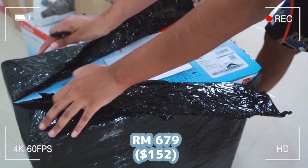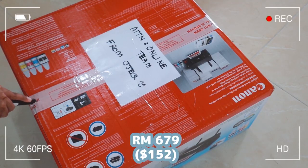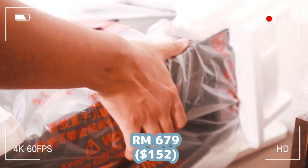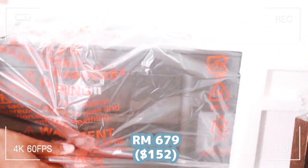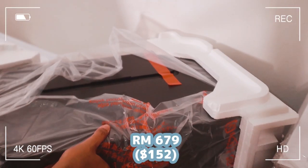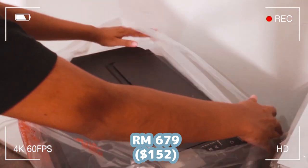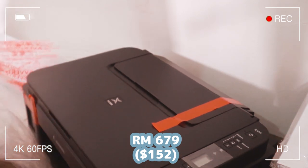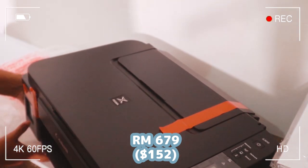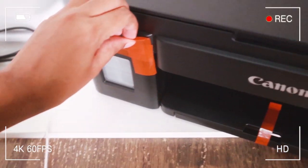Then something happened — my printer started acting up, so I bought a new one. I actually bought the first one through Carousell, a second-hand printer for 350 ringgit. Back then I didn't know much about printers, but now I know why it was so cheap: the guy bought it in 2020 and never used it much. Canon printheads get clogged if you don't use the printer for like a week — imagine months or years. I didn't know I was going to face hell with printheads clogging and wasting ink through ink flushes. That's why I decided to buy a brand new one for 679 ringgit. I'm not throwing away the second-hand printer — I'll replace the toner and printheads when my sticker club has grown and I need two printers. The wifi on the old one wasn't working, so it was great to use the new printer wirelessly without connecting it to my PC with wires, because my workspace is already crowded.